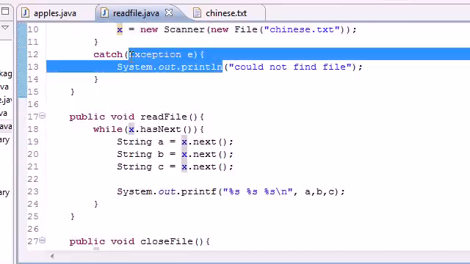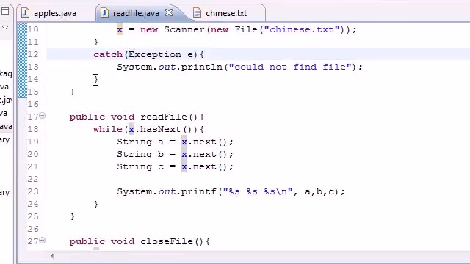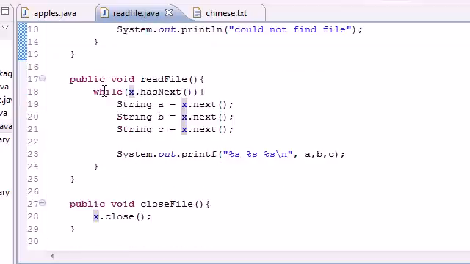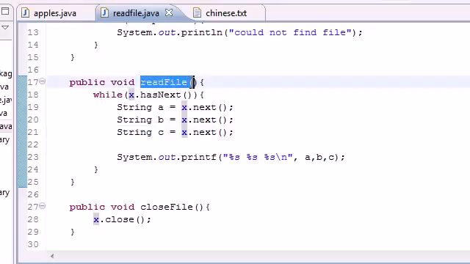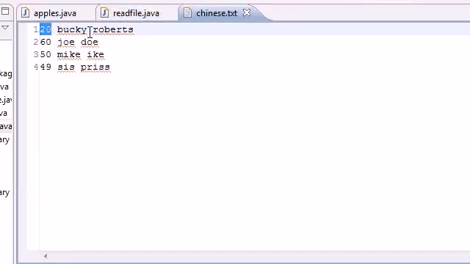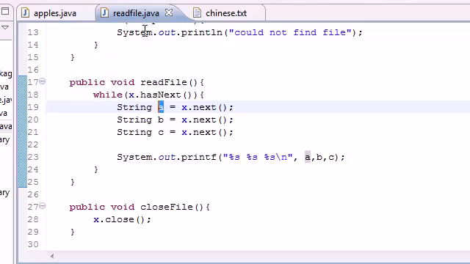This error handling is here because we programmed it awesomely, and we don't need error handling because we don't have any errors. And now we made a method to read the file, or pretty much read the data in the file. How we did this is we set variables equal to each one of these items or words or strings, choose your word.